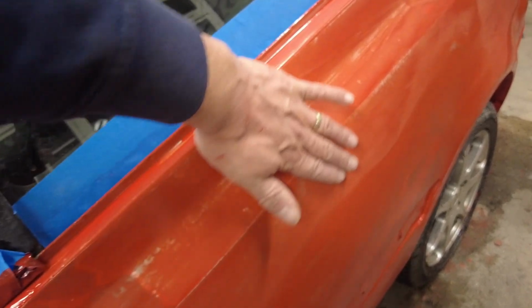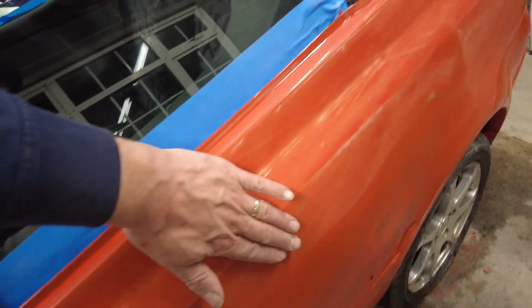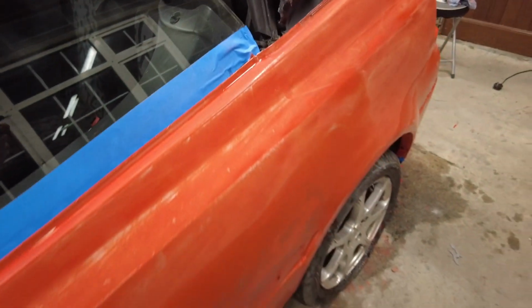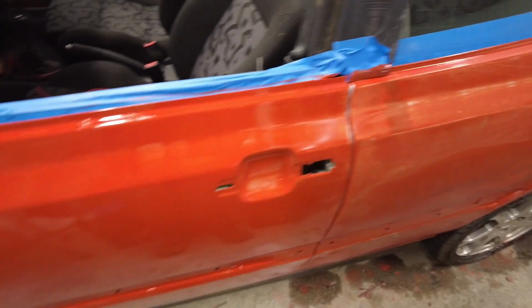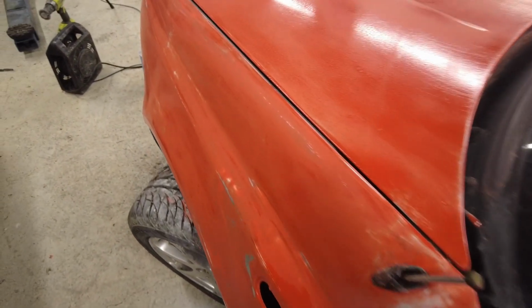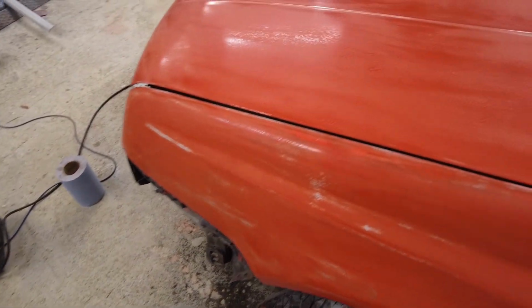Okay, so running my hand along this, it feels smooth. Those surface imperfections are gone, even though the paint now looks dull. But the next step is to get another coat of paint on that. So that's the basic premise behind that. What I've been doing is wet sanding it with 400 grit wet and dry, and that has been doing the job nicely.